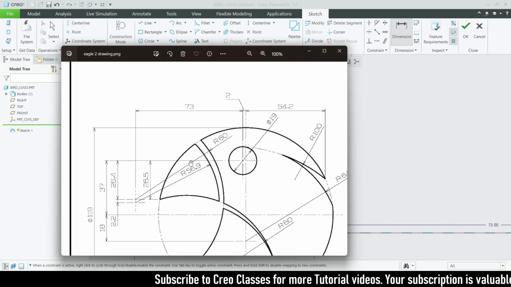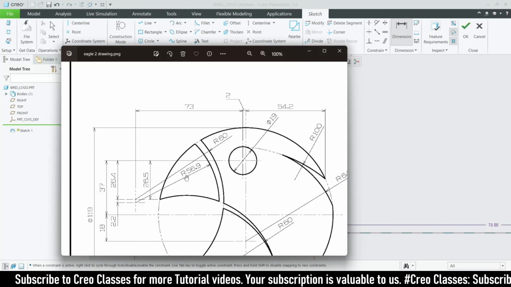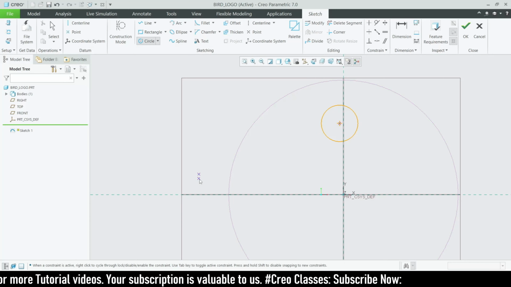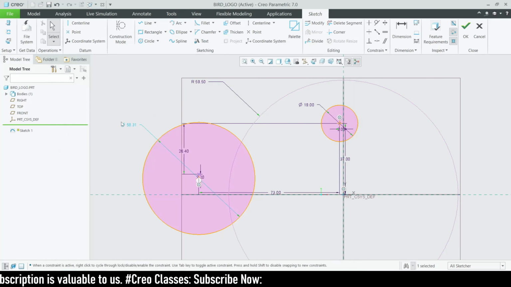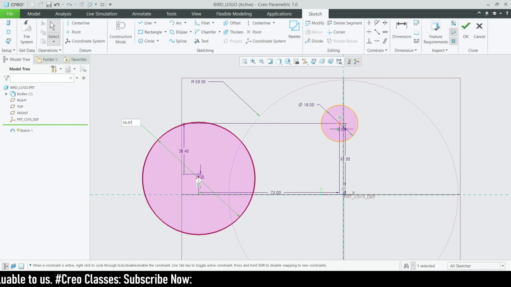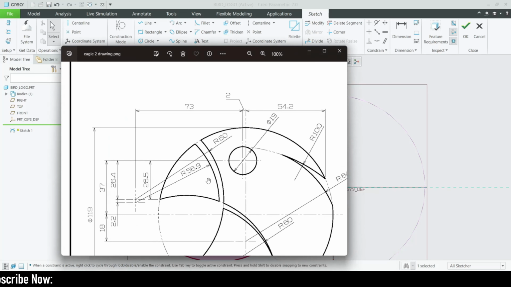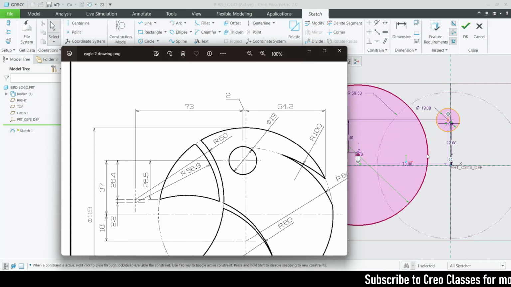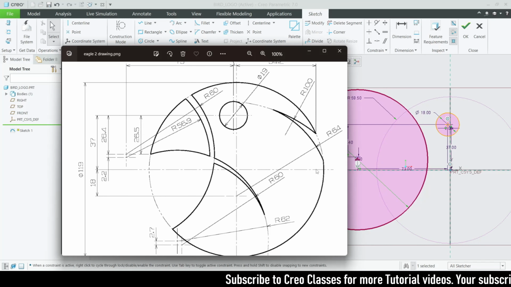Okay, so the first arc: by the second center point we have to draw an arc with a radius of 56.9. Or else, for a better way, I'm just going to draw a circle with the radius of 56.9. That should be multiplied by 2 for the diameter. I think this is the exact thing: here 56.9, the distance is 73. Yeah, I think this looks good, right? When compared to this part, I think this is good.